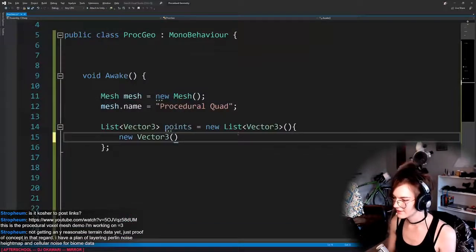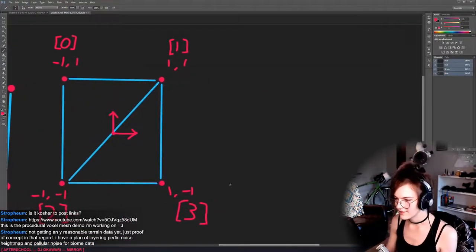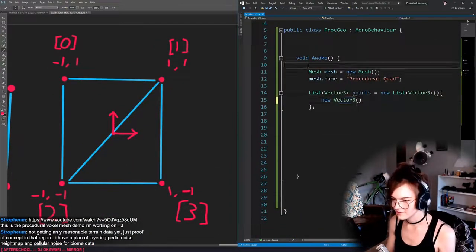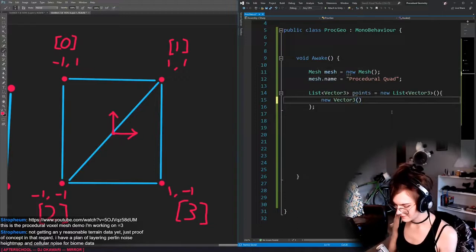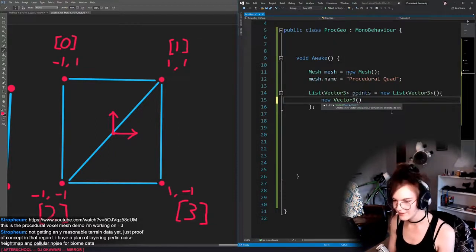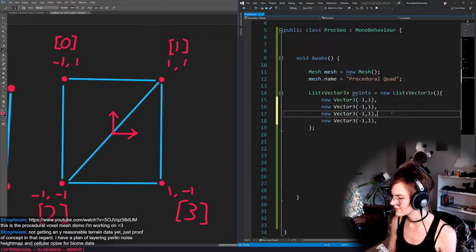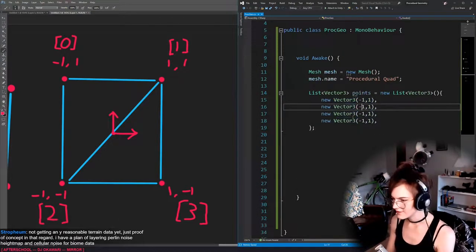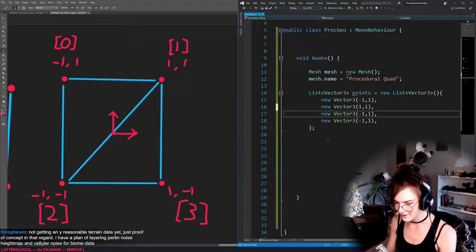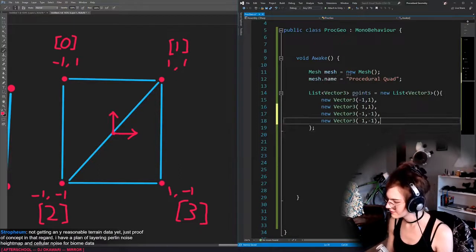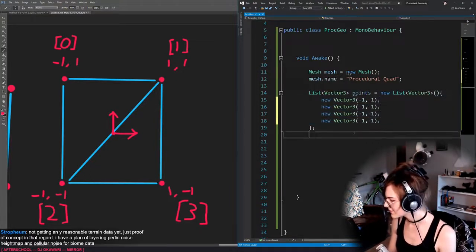All right, so then we can put that one there, docs and windows. I hope that's still readable. For the 0, we can do Vector2s because why not? Actually, I think the Vector3 constructor does support 2 elements. Yeah, good. So we want -1, 1. And then the next, and we need 4 of these, right? The next one is 1, 1, and then we have -1, -1, and then 1, -1. I usually like to align things like this because it looks pretty.